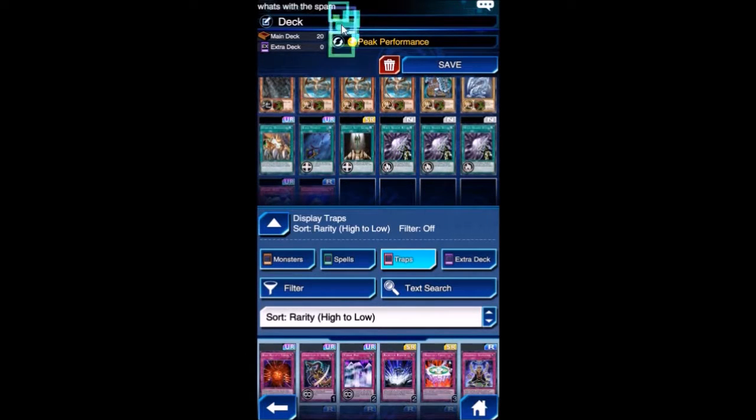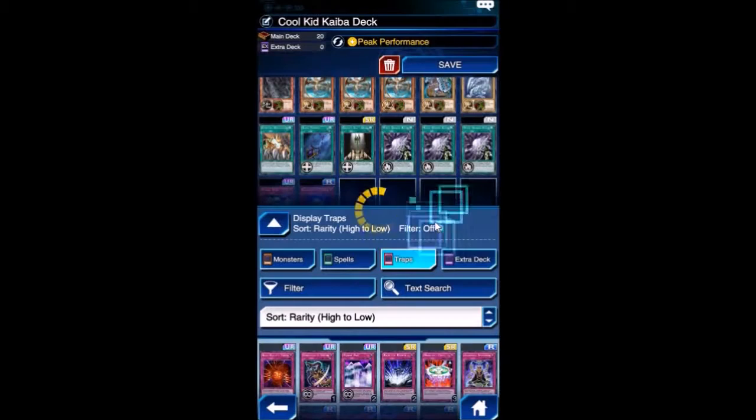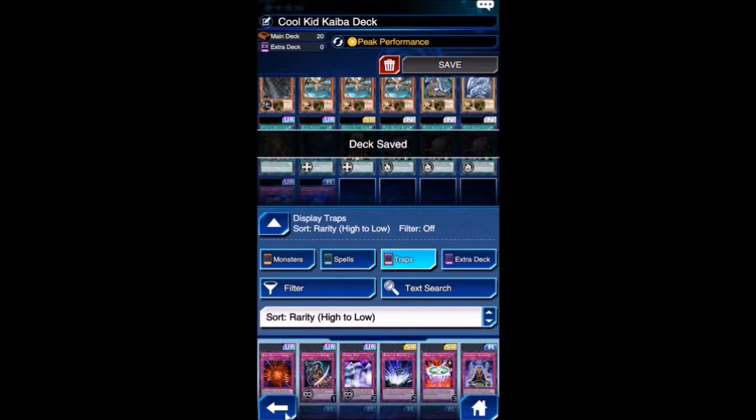I'm excited. So we're gonna call it the Cool Kid Kaiba deck. Oh wait, never mind. With the C. Okay, there we go. Save that, and let's take that right into the new event. Oh, we didn't actually. Okay, we're not gonna do it.